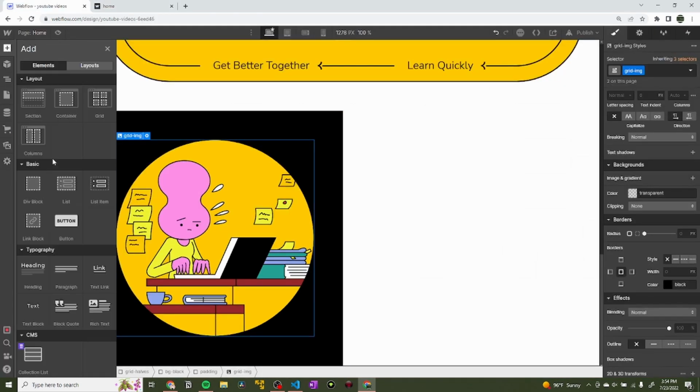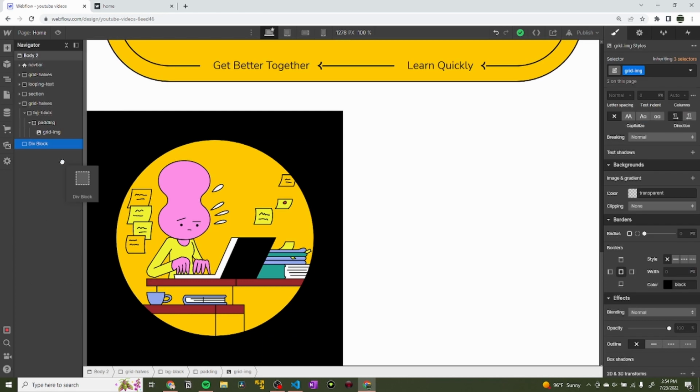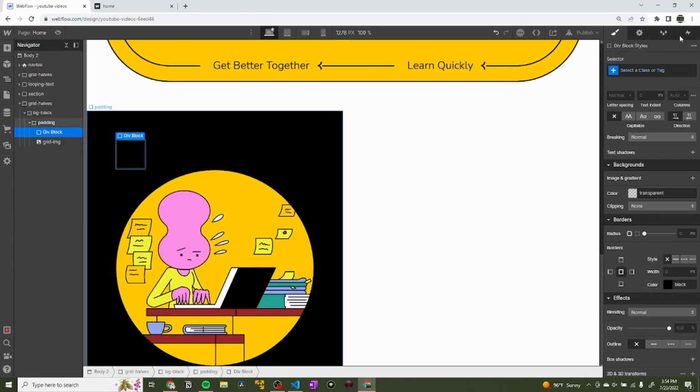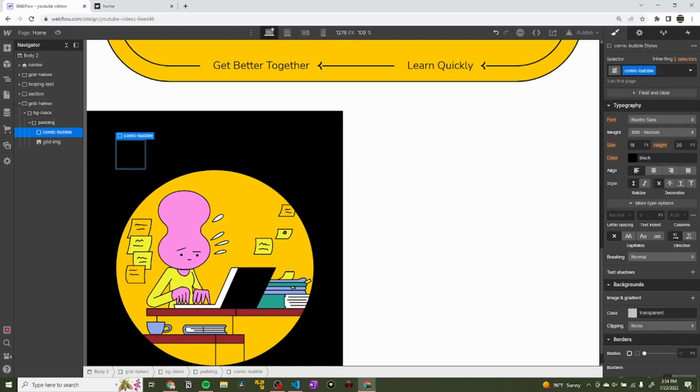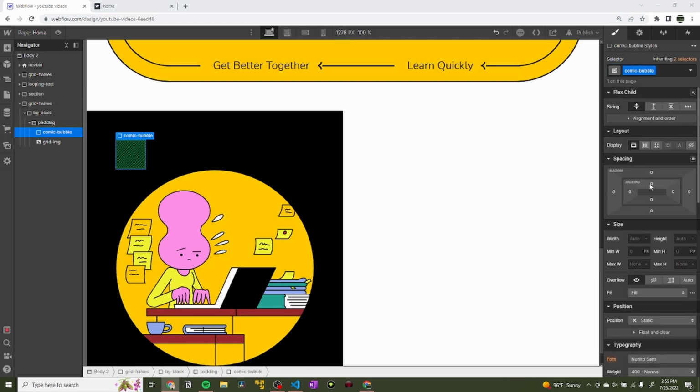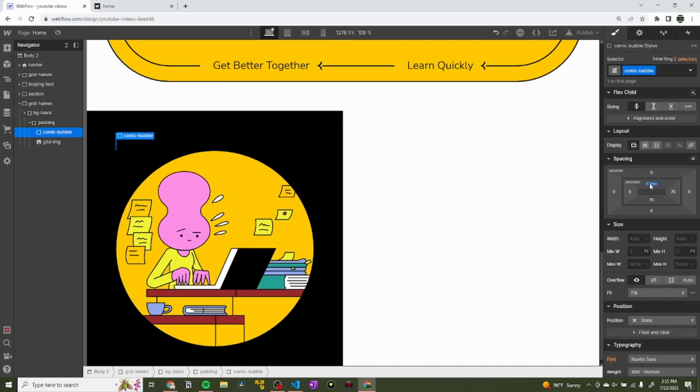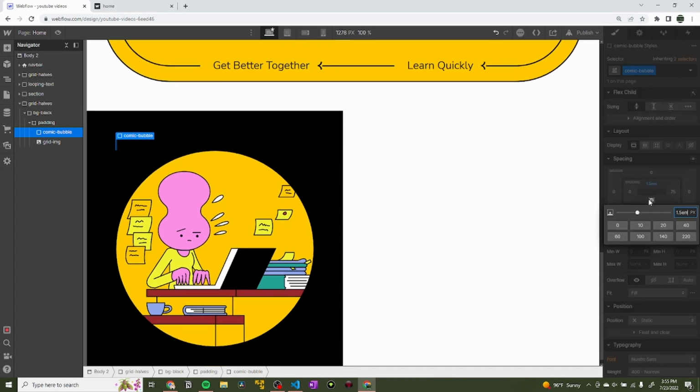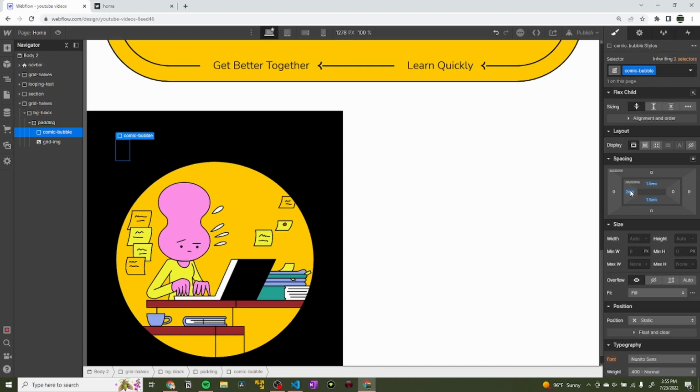So let's add that in, okay? So this comic bubble is going to be called exactly what I said. So it's going to be called comic bubble. And it's going to have a little bit of padding. So 1.5 EM at the top, same at the bottom, and 2 EM for both the left and the right.